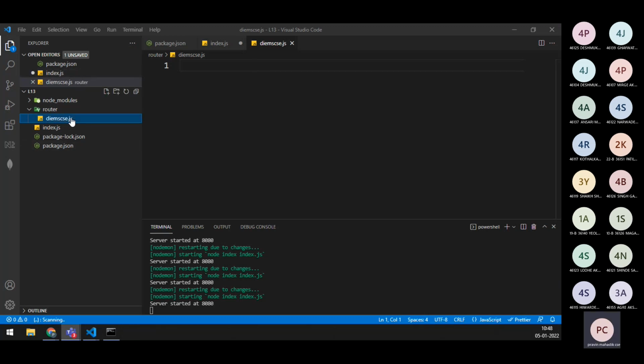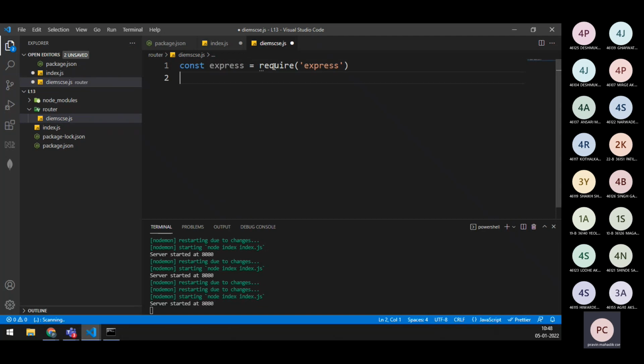So what I will do here is, instead of writing everything in index.js, I will create a route here, and here also I will have express. Then I will create one route, let's say a dims csc router object, which will be the router.